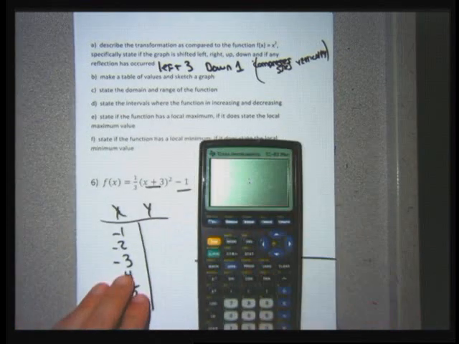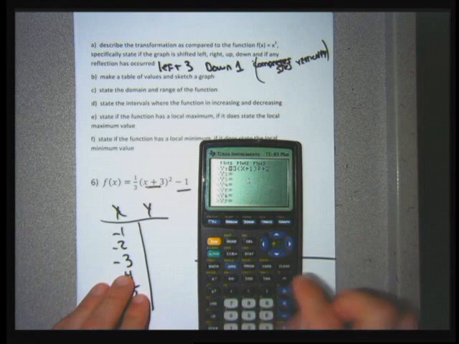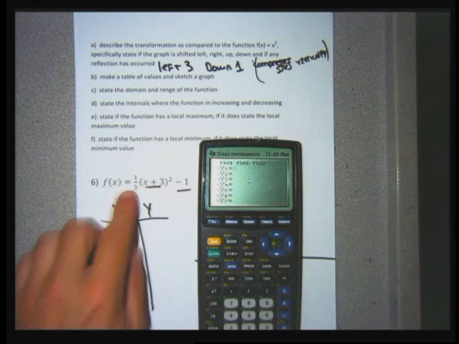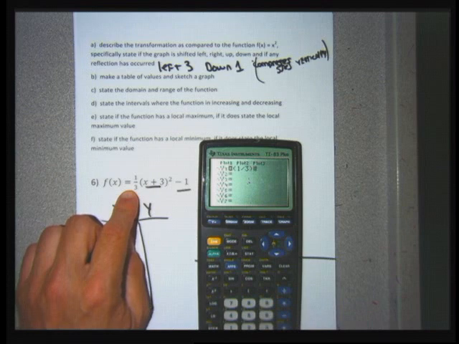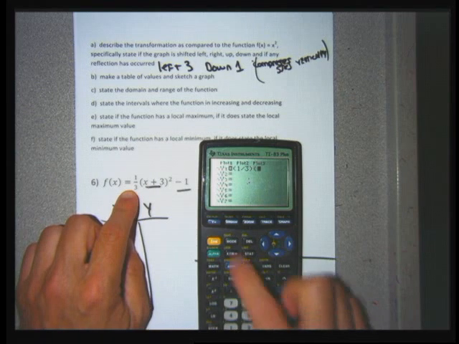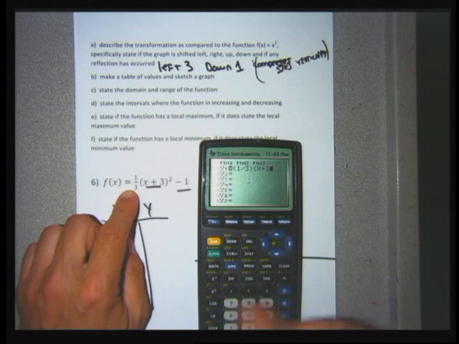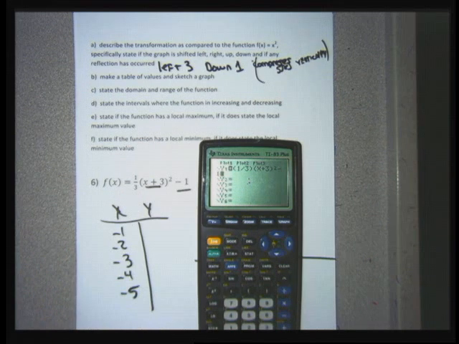So now I'm going to break out my calculator, hit my y equal, clear the stuff that's in there. I'm going to put the 1/3 as 1 divided by 3 in a parentheses. If I don't put that 1/3 in a parentheses, I might not get the right y's. I'm not sure if I will or won't, but I know if I put the 1/3 in a parentheses that my y's will be okay. So I did 1/3 times x plus 3 quantity squared minus 1. This is the graph that I'm supposed to get. So notice that it's wider because the 1/3 makes it wider.